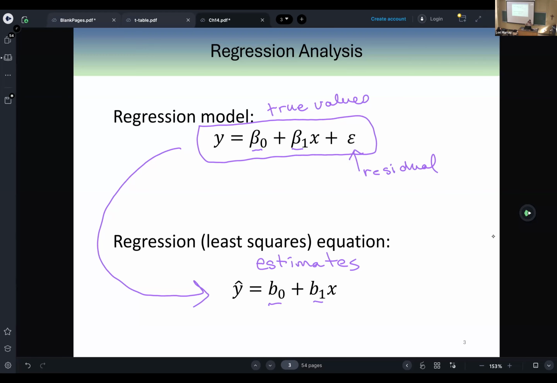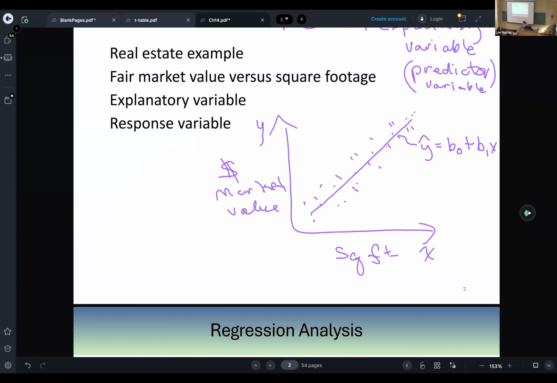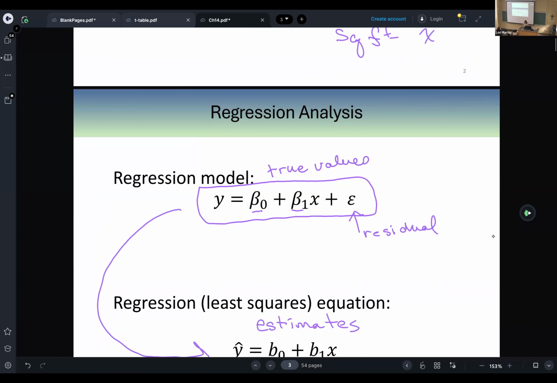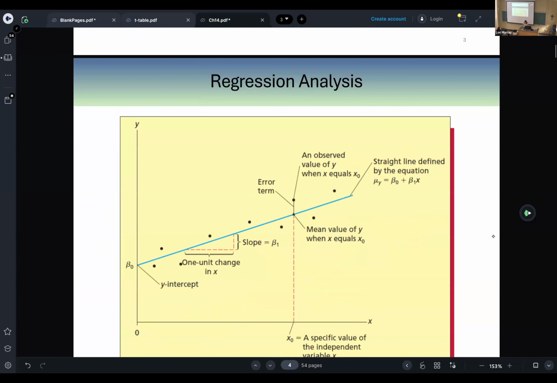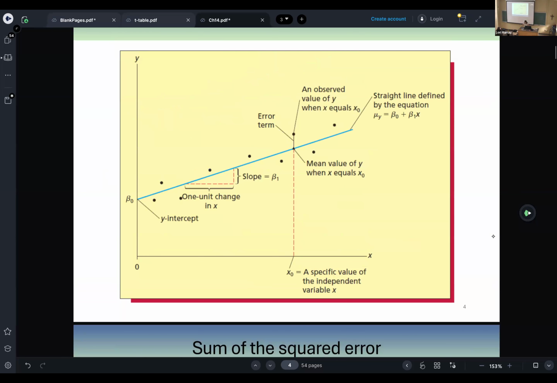And how do we get those values? What we want is to find the intercept and the slope. The intercept B naught and the slope B1, how do we get them? We need the raw data, those pairs, right? All of these are XY pairs. You have all these XY pairs on your scatter plot. We take all those XY pairs and we calculate the sum of the squares right here.